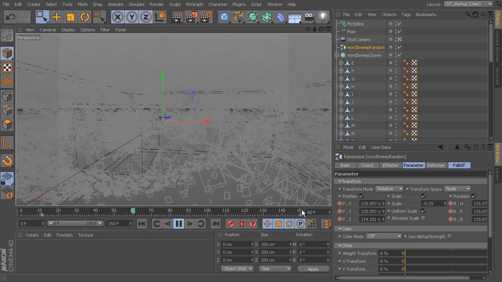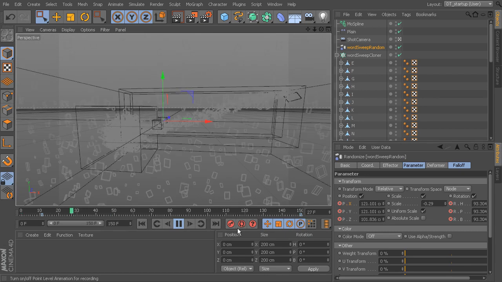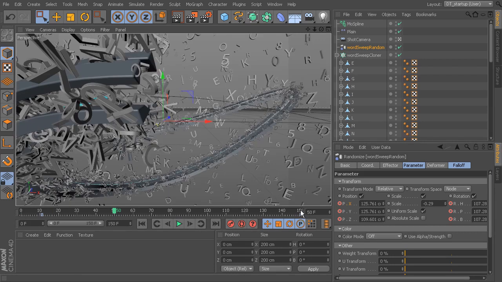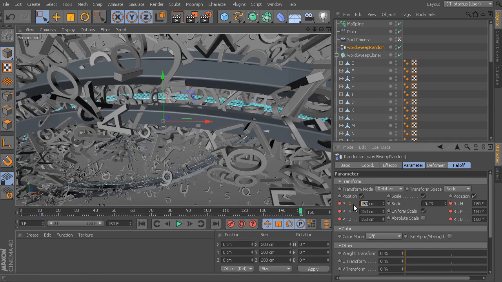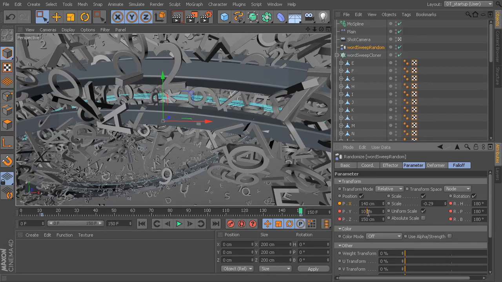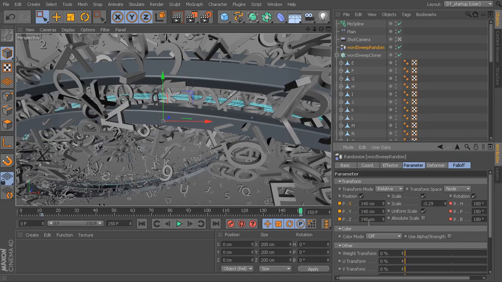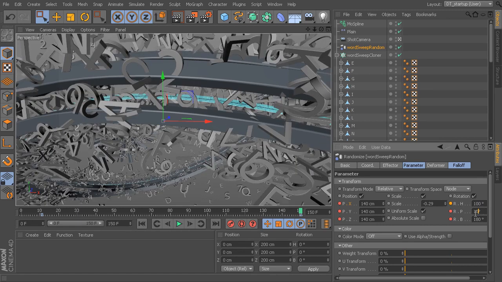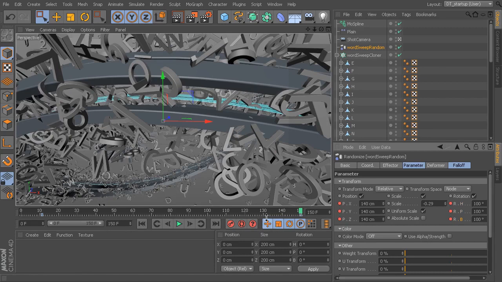So I might want to take that back down to, stop it first. Maybe take that last key. There we go. Maybe down to 140 as far as the variation goes. And we'll change these as well. So it's up to you. I just want them to keep moving a little bit.